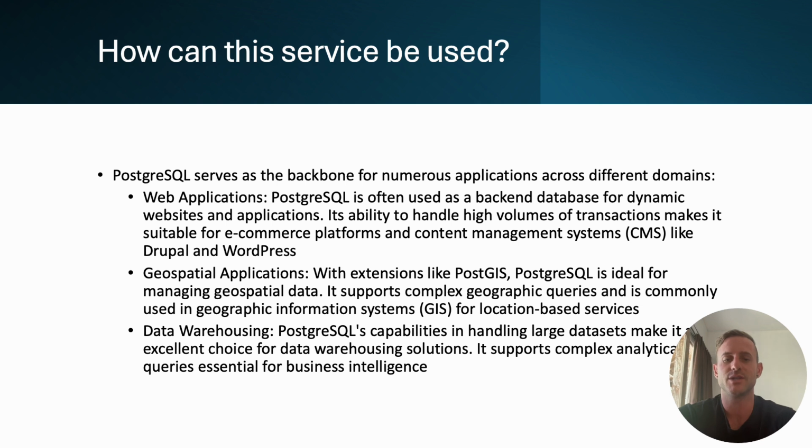In geospatial applications, with extensions like PostGIS, PostgreSQL is ideal for managing geospatial data. It supports complex geographic queries and is commonly used in geographic information systems for location-based services. For example, you can have tables with a person and a geographic location and coordinates. You can create some unordinary data types or unrelated tables, as well as normal tables that are clearly related to each other. It's very versatile in this way.